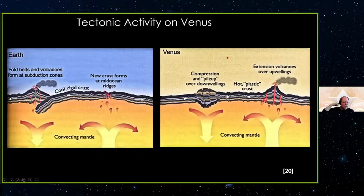Just one more talk about the magma on Venus. On Earth, many of you in school have learned that Earth is covered by a system of crusty plates. We call these tectonic plates, and they kind of meet one another in different zones around the Earth. Those zones are called subduction zones. The reason is that the Earth's crust just doesn't meet nicely. Whenever Earth's crust meets, one piece of the crust has to go up and the other piece has to go down. And that's what we see happening on Earth. And of course, we know that in these subduction zones, we have a lot of volcanic activity. We have a lot of earthquake activity, like out in California. We have the Ring of Fire around the Pacific Basin, which we know has a lot of volcanic activity. And that's what we see on Earth.